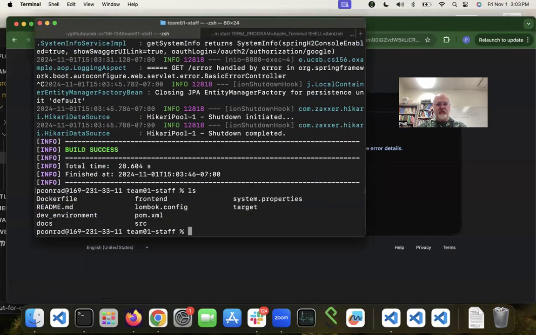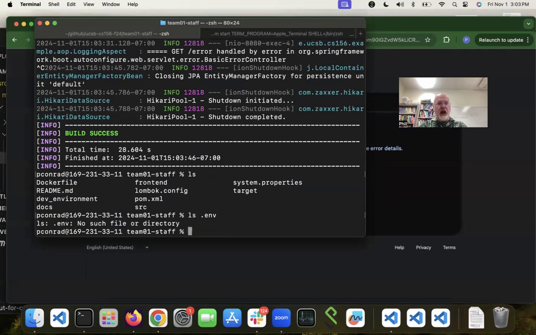And if I do an ls on .env, I don't even have a .env here. So we already went over how to configure the .env in our first video. So I'm going to pause for a moment, configure that because I don't want to reveal the client ID and client secret again. So I'll pause that and fix it, and then we'll resume. So be back in just a moment.